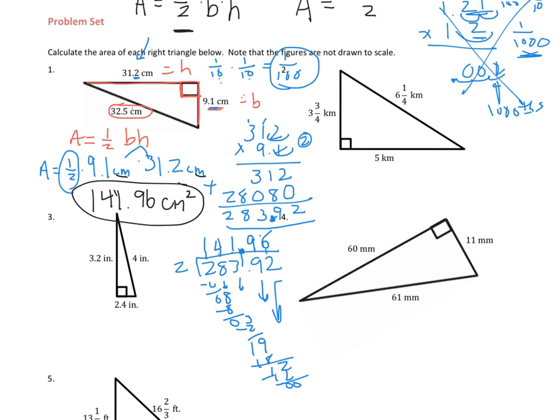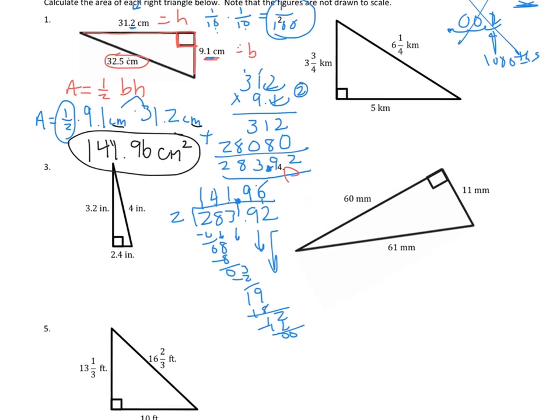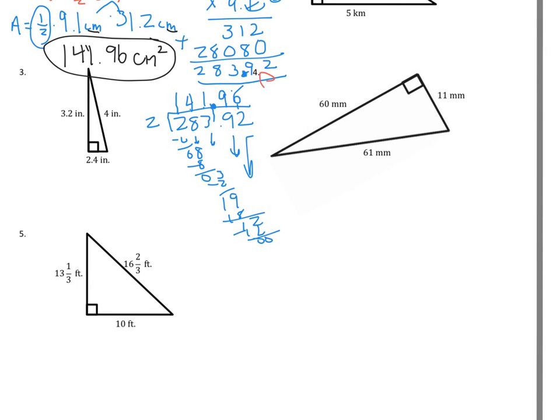So let's go over to 4. And I'm going to slide down a little bit so I can work down below. And I'm going to start with my formula. And for this one, I'm going to do base times height divided by 2 or over 2. You can still stay with the same formula if you want. So I'm looking for my area.